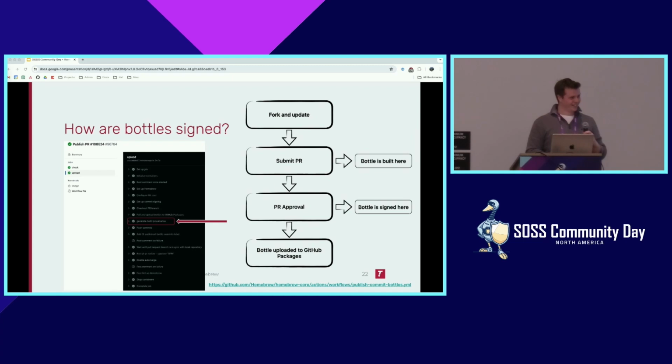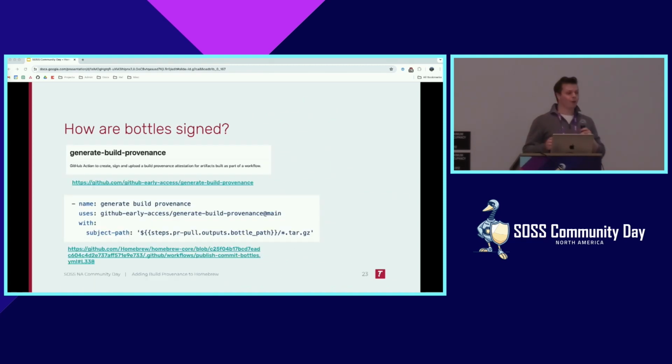Yeah, sure. So are you able to generate not a SIG-score signature, but at least an internal checksum from that PR build so that when the person in approval sees that they can validate that they are in fact the same? We're not doing that yet, but that might be something to add in the future. But good question. So how are we actually signing the bottles?